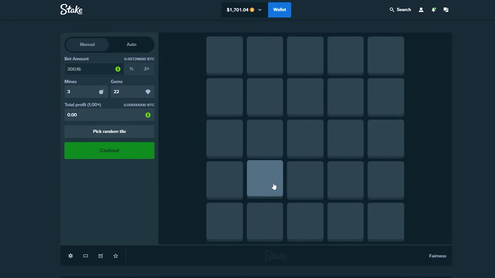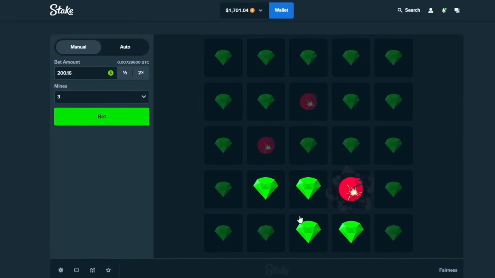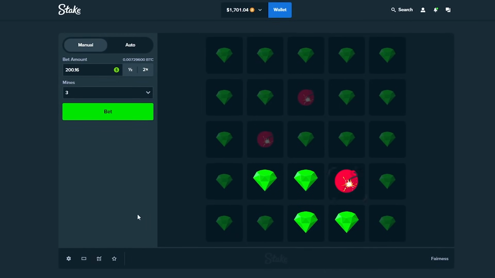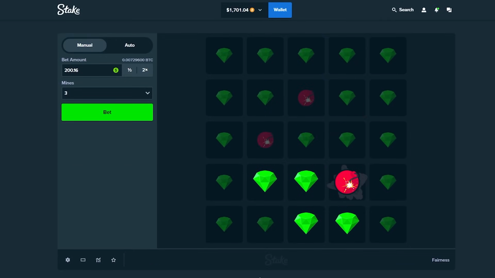I'm gonna go for five clicks. Wait, 1, 2, 3, 4, 5. And then I might even go for one more. Oh, man. This is bad. How many losses in a row have we just had? 1, 2, 3, 4 losses in a row. So we're down $800 now. Gotta rethink the plan here.